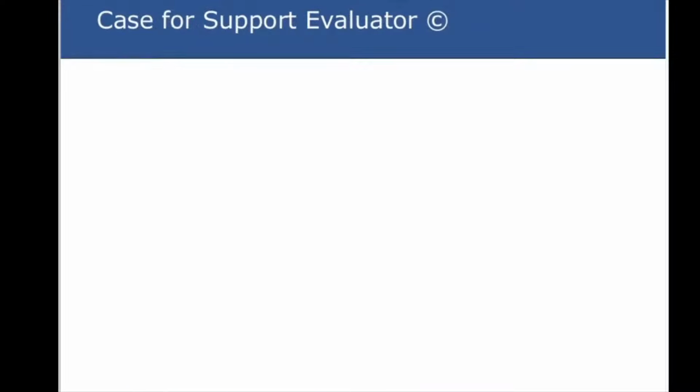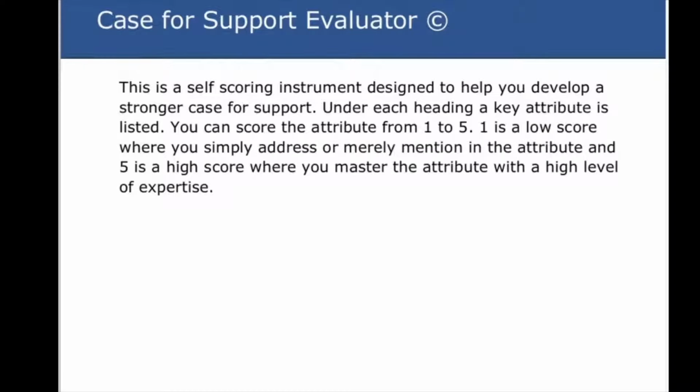So we ourselves have developed an outline for the case for support. We were, of course, very happy to see the HOPE report and see how closely our outline matched what we were seeing in terms of what foundations want. This was confirming of the kinds of discussions that we've been having with not-for-profits for a number of years, and the ones that we have every day. So we developed a case for support evaluator, which I'm going to use now and go over with you.